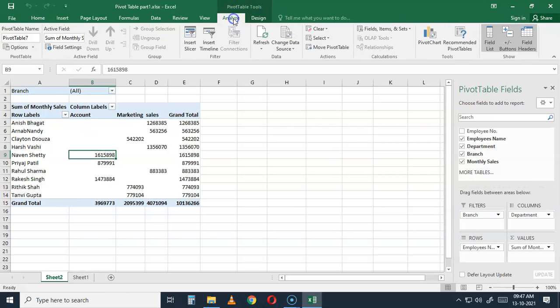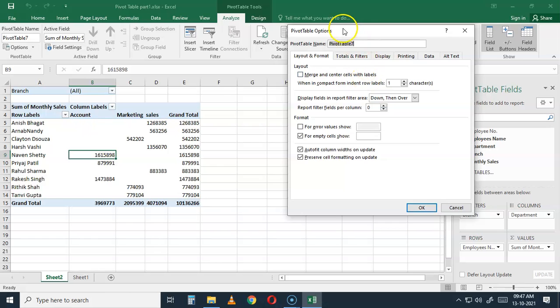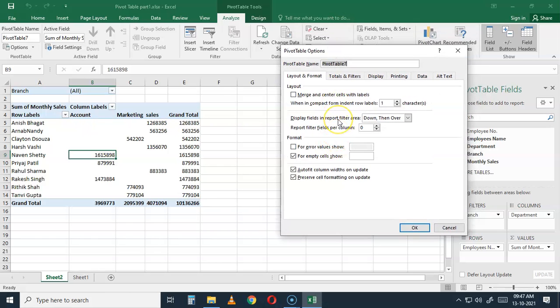Okay, so we'll just learn one by one. We'll learn Analyze. Now in Analyze, when you click on Options, children, you have certain options. Now I am not going exactly according to your books in this video, because you can learn the options and make use of certain options, and whatever is there in the book, you can practice that accordingly.